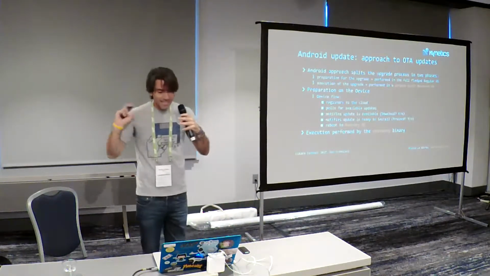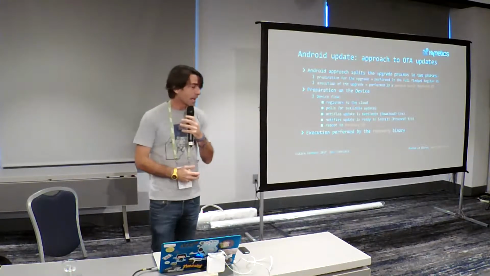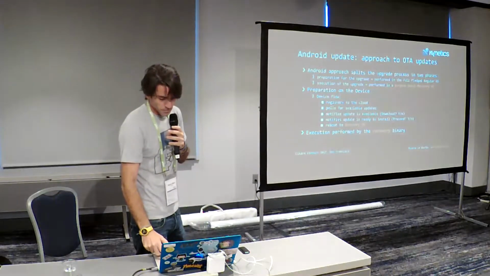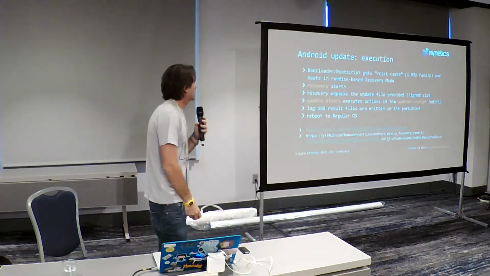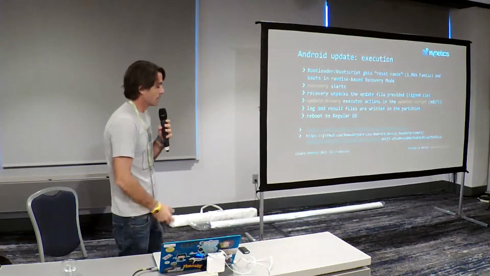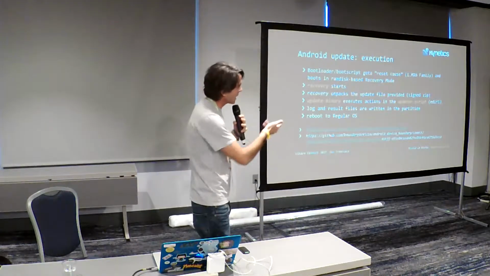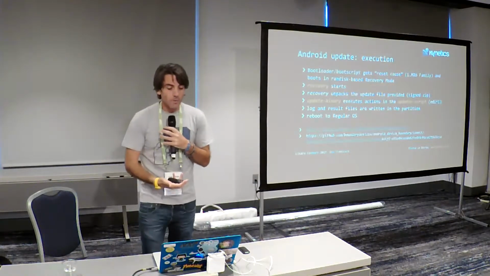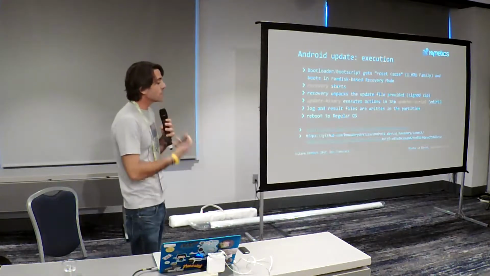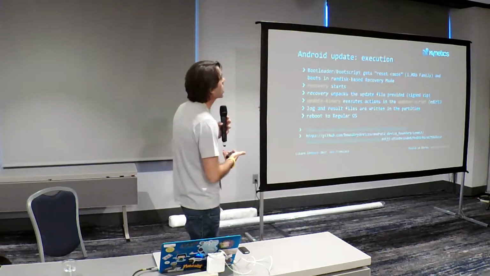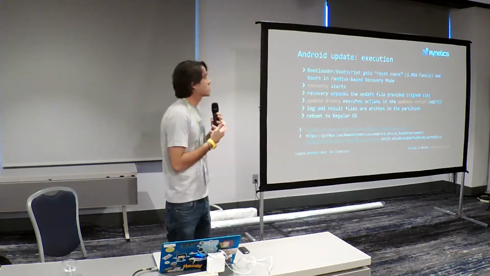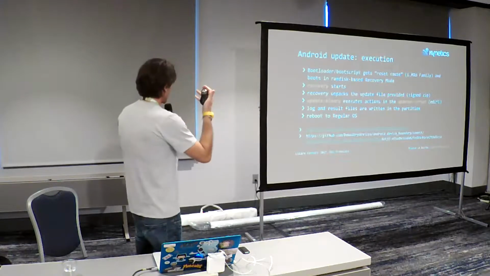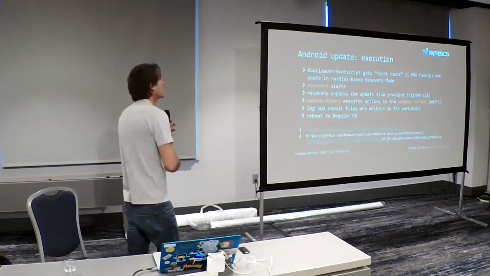And the entire execution of the update is handled by the recovery binary. I just want to give you some hints, and I'm taking the i.MX6 family of microprocessors. The bootloader can read a register called reset cause, and it knows that you want to reboot the system in recovery mode. So it boots the recovery system.